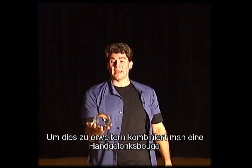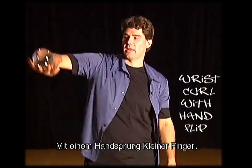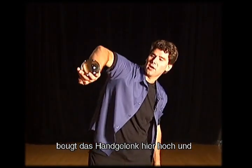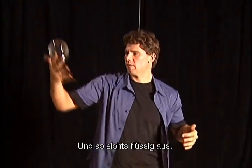Now, to extend this out, you do a wrist curl with a hand flip over the pinky. See that? If you go like this, you're curling your wrist, you're up to here, and you're flipping it over, and it goes over your pinky. So as you do it fluidly, that's what it looks like.